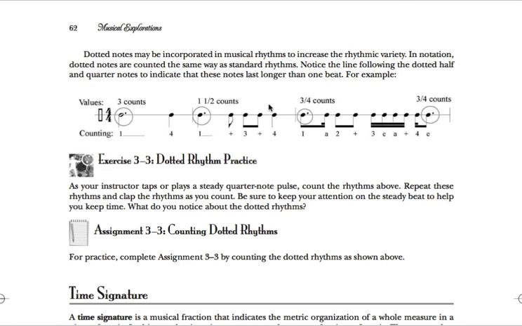This is another example of ways that we can use the dotted notes in rhythms. A dotted half would be 3 counts with 1 more count, the 4th count making up 4. Here's a 1.5 count for the dotted quarter, followed by an eighth note, and that would form 2 counts, plus 3 and then the fourth count. A dotted eighth note, followed by a 16th. This is 3/4 of a count, followed by 1/4 of a count. And then the same thing is true here, except we reverse it. We have a 16th alone, which is 1/4 of a count, followed by the 3/4 of a count.